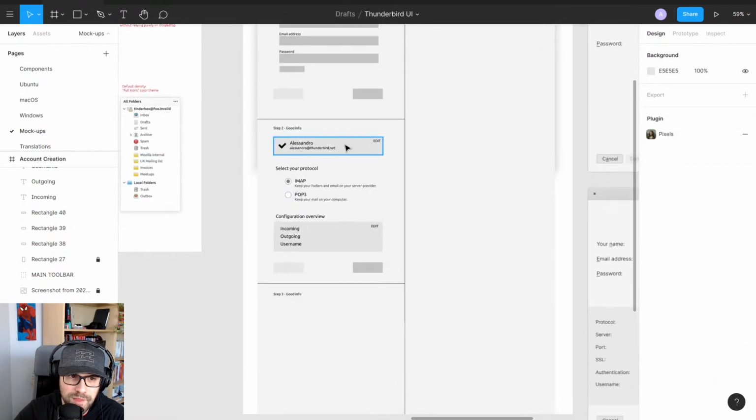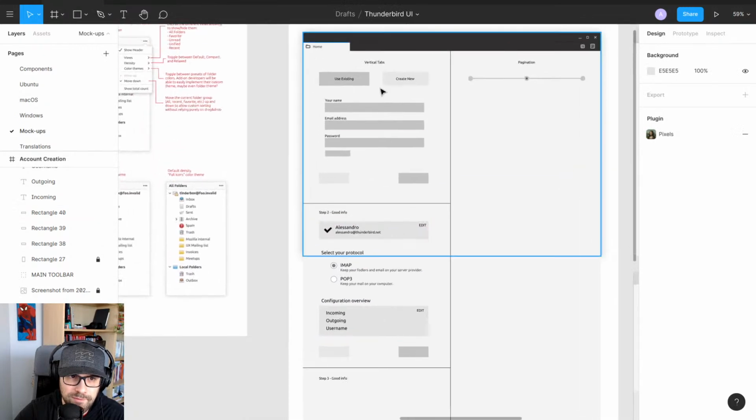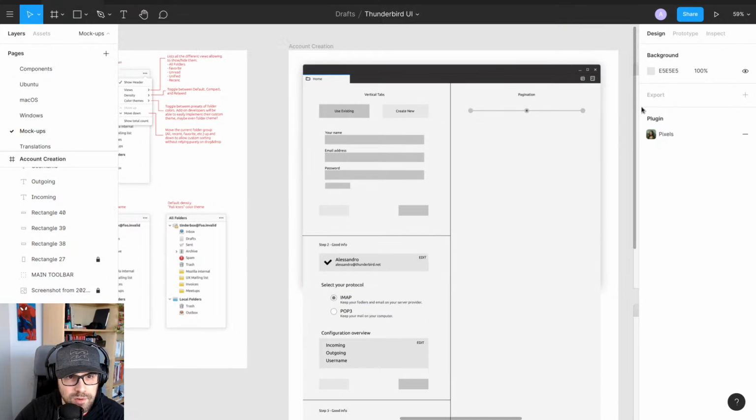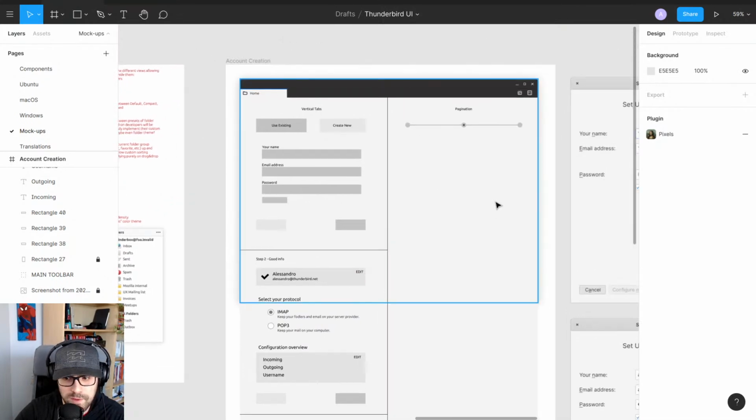I think I prefer this type of like vertical tabs, that when something it's confirmed and it's correct, it just gets collapsed. So it's stacked one on top of another. It doesn't take too much space. It gives you a sort of like checkmark completion step by step. And it's easier to access if you want to edit. Yeah, I think I'm going to go with the vertical layout. What do you guys think?